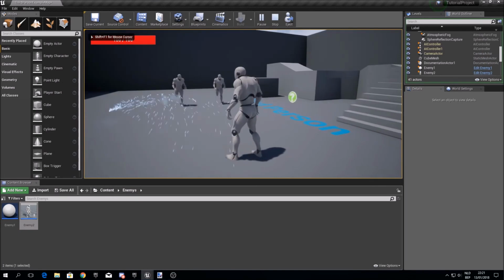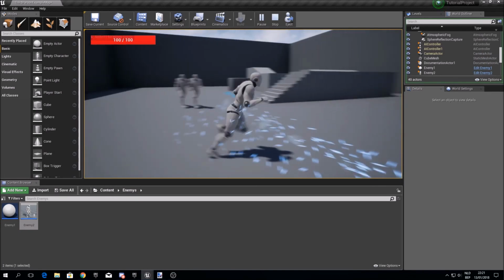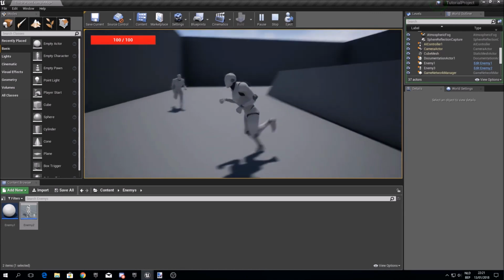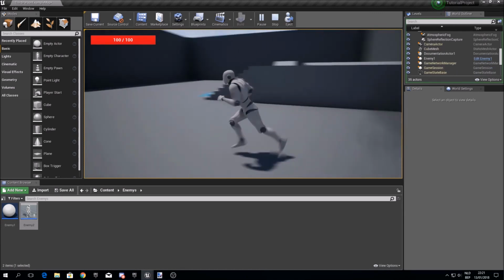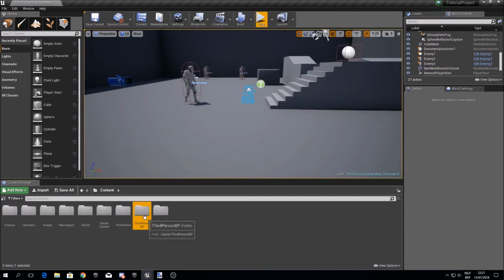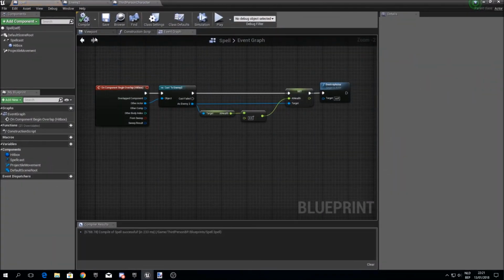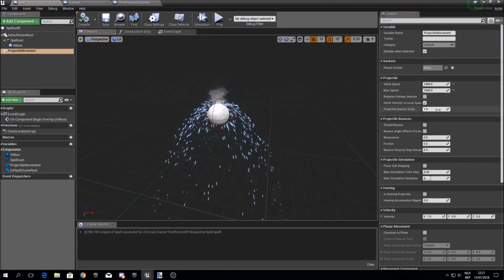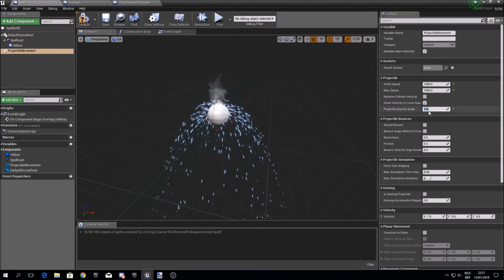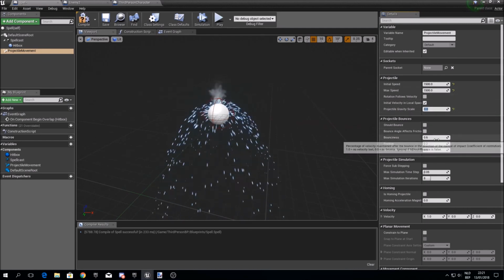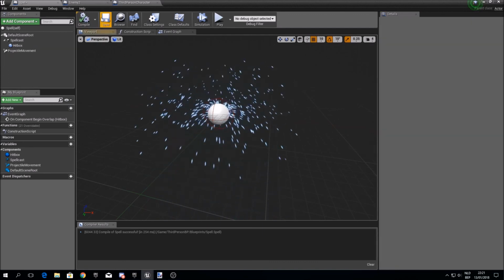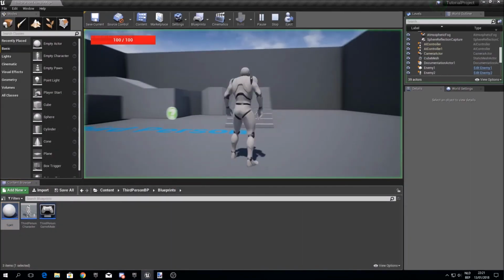This depends on what you want, but I'll put it on 300, and let's test this now. As you can see, they're much slower, but as you can see, our bullet is kind of falling, but it works. So I've killed both of them now. So let's change our spell. So we want the projectile movement. Here you can change the gravity. I don't want any gravity on my spell, so I'll put that on 0. I don't want any bounciness. I just want it to explode on hit. So compile and save. Try this again.